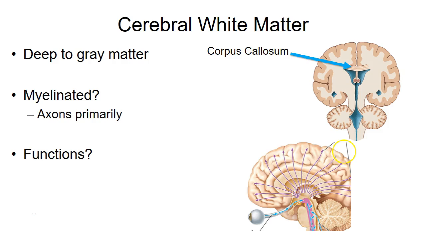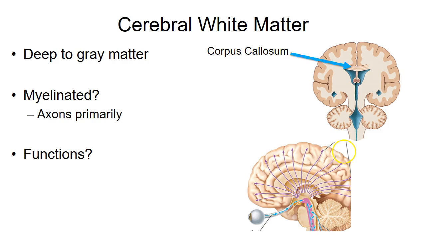Now, just like the spinal cord, okay, white matter is composed of axons that are myelinated, all right? So they're going to be pathways. So once again, just like the spinal cord, remember the spinal cord and the brain are part of the central nervous system. These are called tracts, right? T-R-A-C-T-S, tracts. It's where we have conduction from the cell body to an axon terminus along an axon, okay? Right? They're tracts.